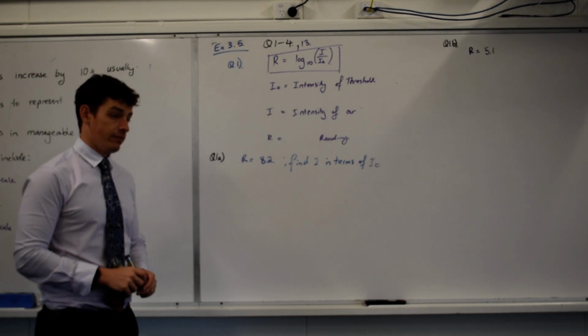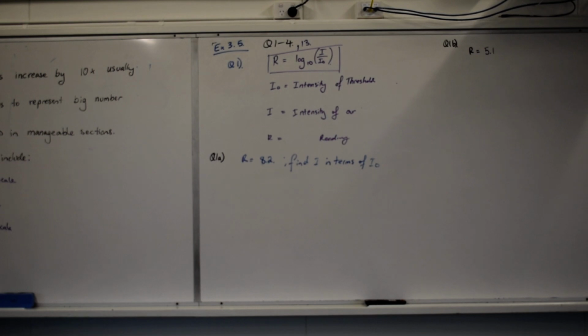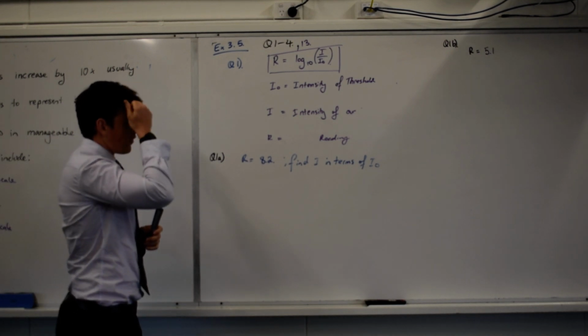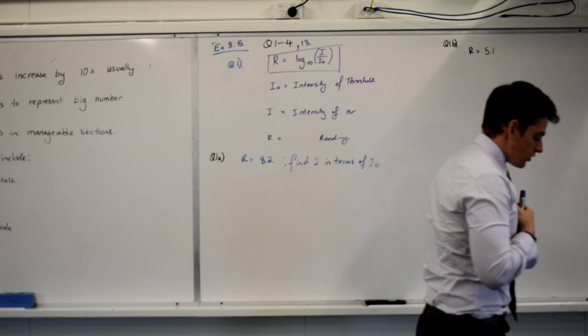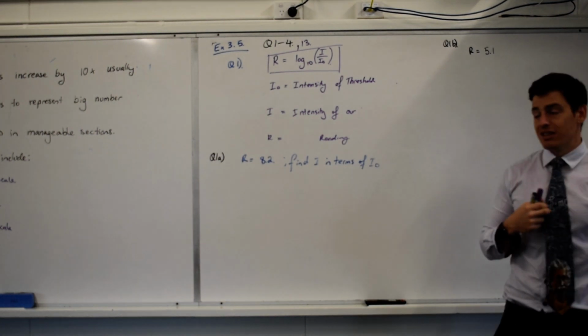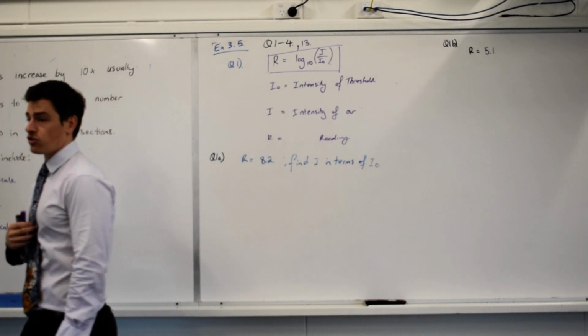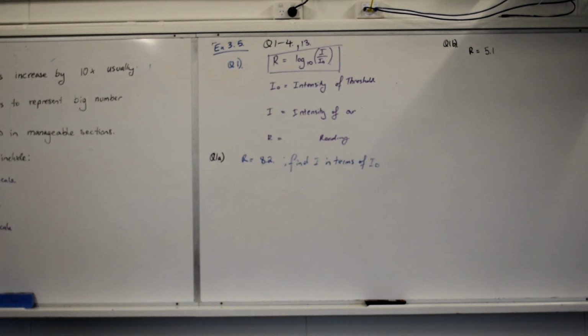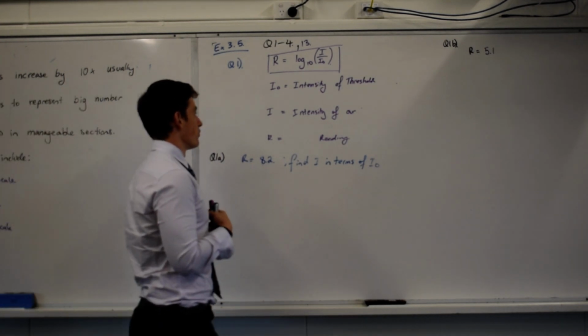I naught. Now, we need to be really across our scientific notation with significant figures. I'll talk about that as we go through, particularly scientific notation. We'll do the first question and we'll talk about scientific notation. So, the first question asks us to determine the intensity in terms of I naught of an earthquake that has a Richter scale reading of 8.2. So like any question, we write down what we know. We know that R equals 8.2.